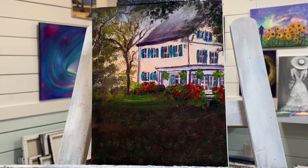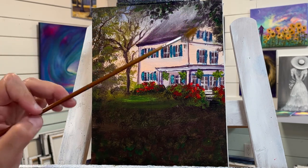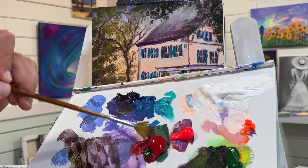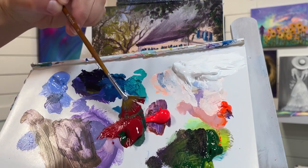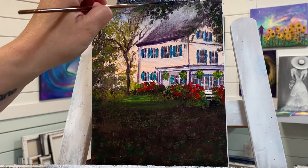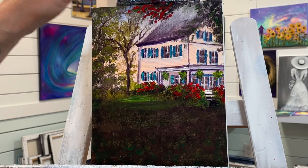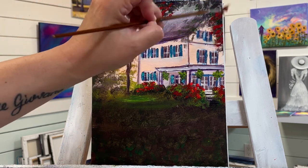Then I'm going to come in and add the branches, the maple leaves with my fan brush here. This is a size 0. And I'm going to begin with the crimson red first to start. We've got our dark base. Okay, so I'm just going to, we're not out to make every little individual leaf.